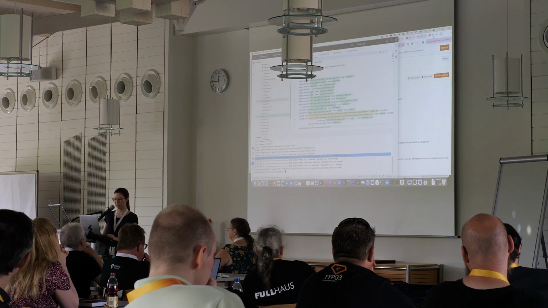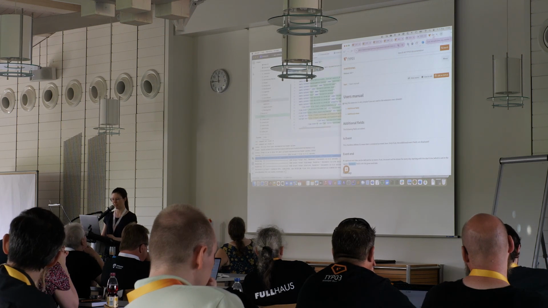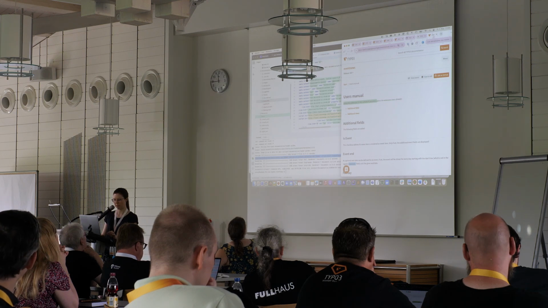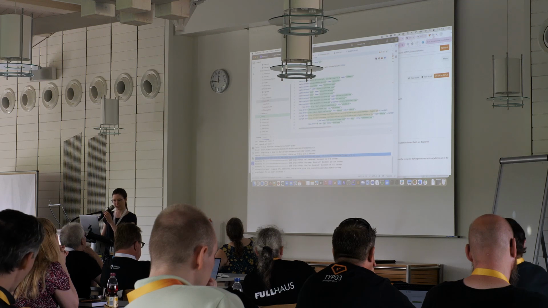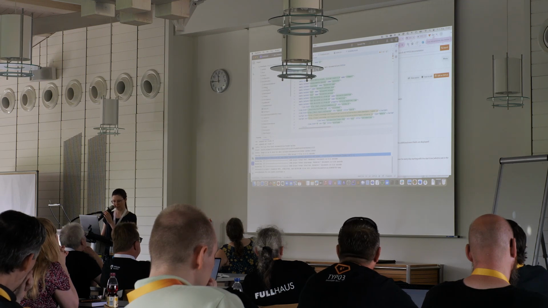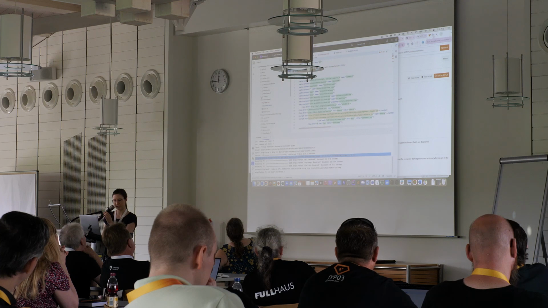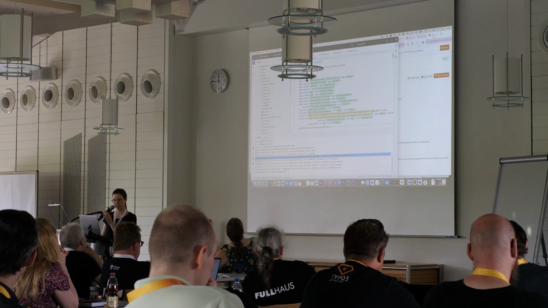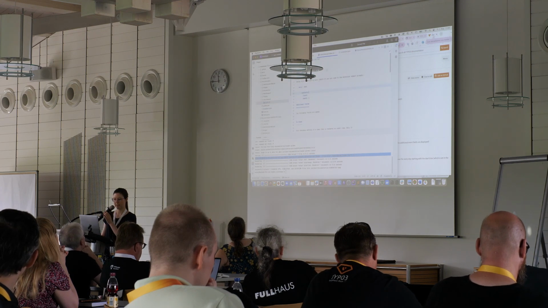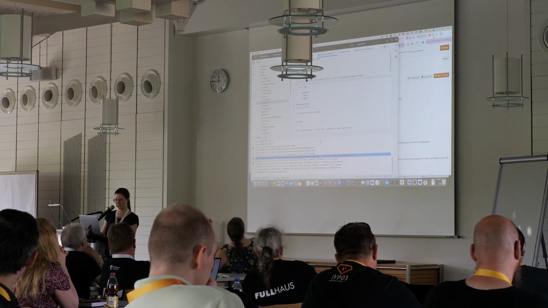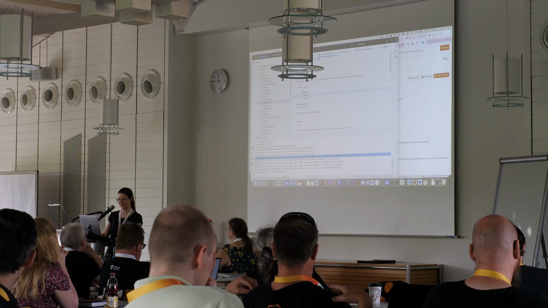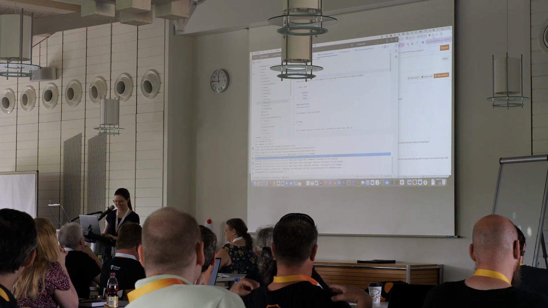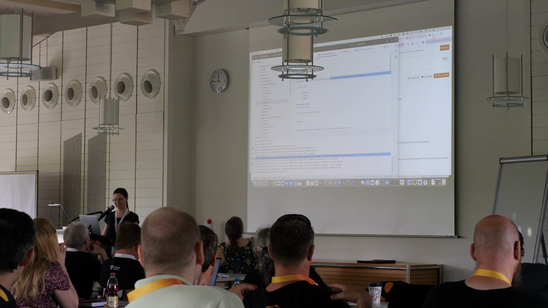So maybe we look in the code where this sentence was placed. So we go into this file and look into the respective RST file. It was in user manual index. It is this sentence, it is here.